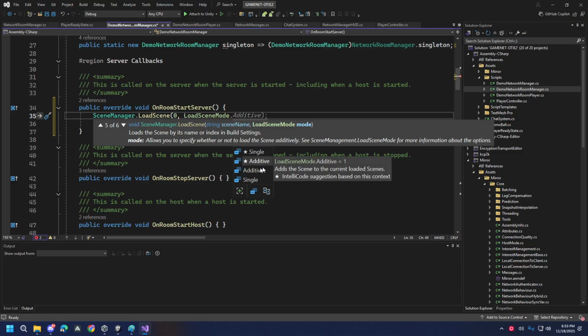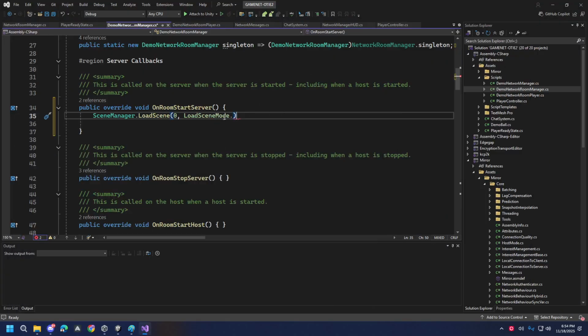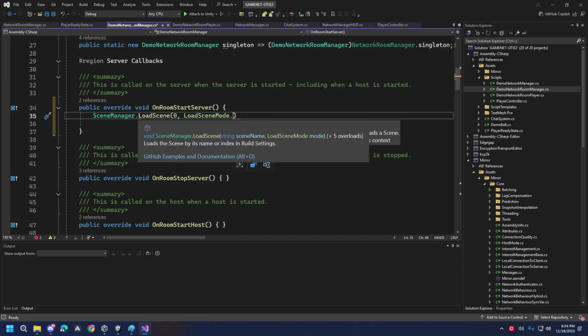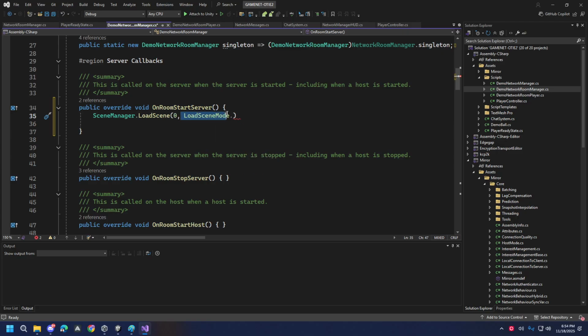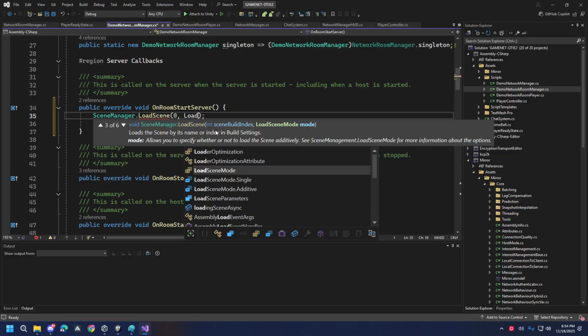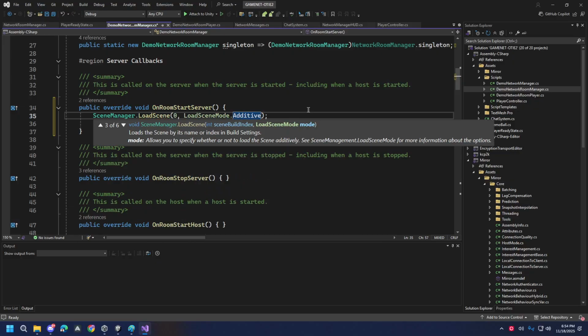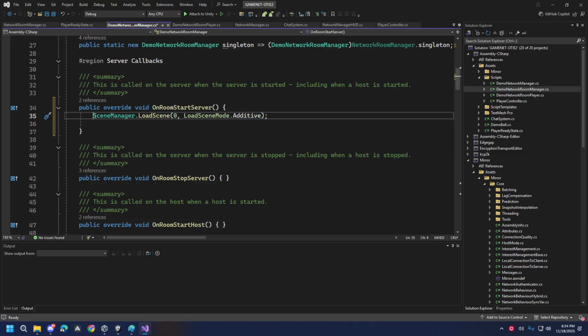And we have Additive, which adds the scene to the current loaded scenes. Normally, the default is Single. When you use LoadScene or LoadSceneAsync without the LoadSceneMode, it will be Single. It will unload the other scenes and load whatever scene is placed in here. But with LoadSceneMode Additive, that's where it will just add into it.